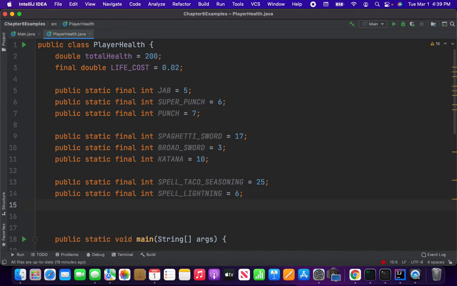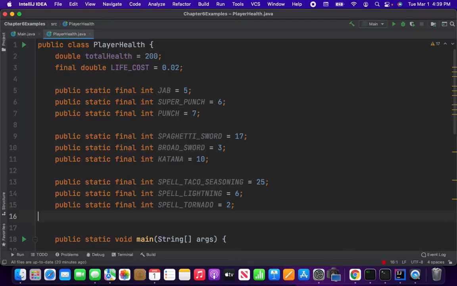All right. How about this one? How about we do a tornado spell? Tornado. How much is a tornado spell? Gotta be 52. Okay.